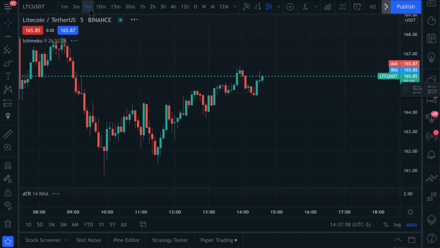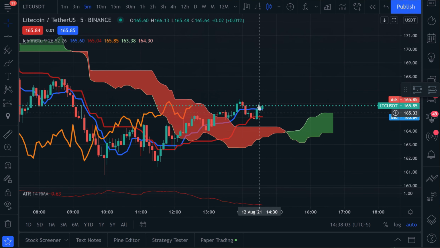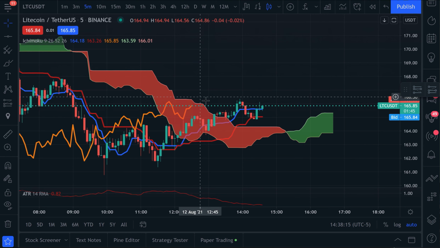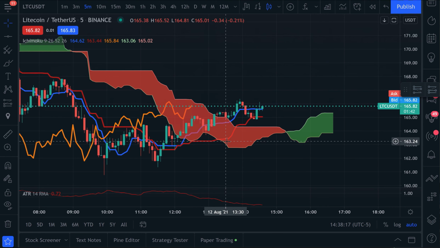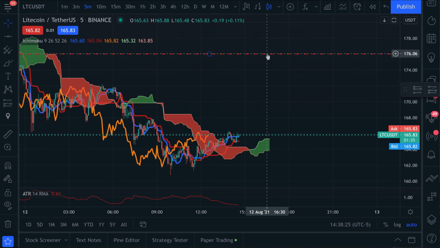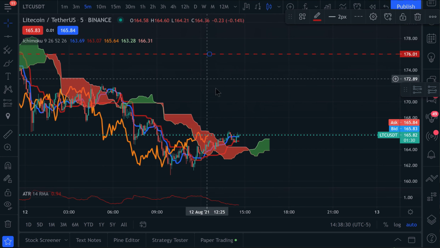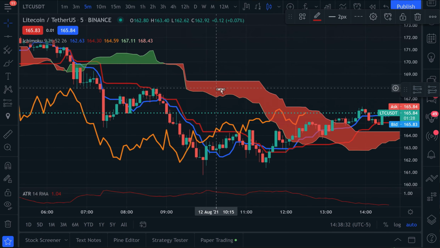Going to 5 minutes, the last one, we will have a long on 5 minutes, confirmed by the position of the blue and red line, but still not by the lagging span, which should take a little step over here to confirm the long. So at this point, having this global interesting view, we know that the main resistance that we added is here. So on the 5 minute time frame, it could be interesting to wait for a trade here.